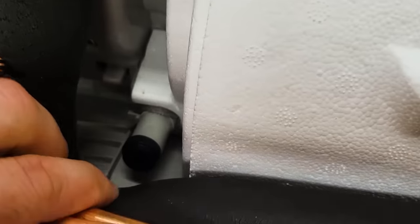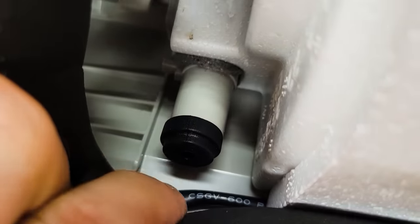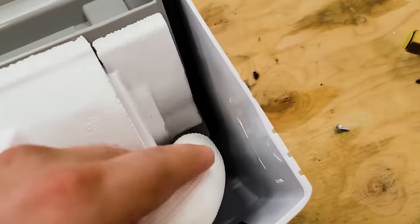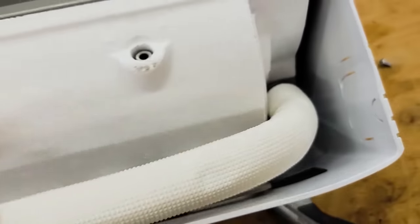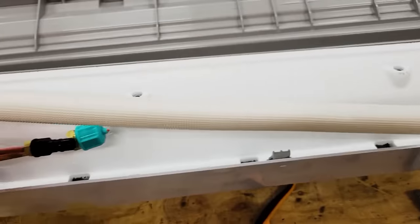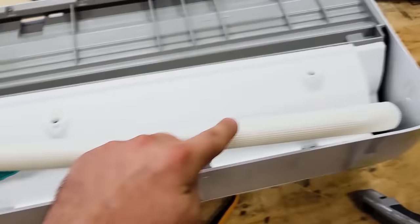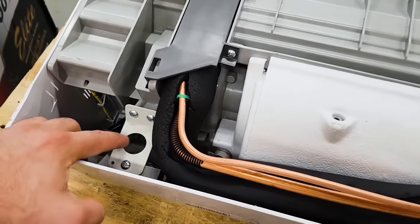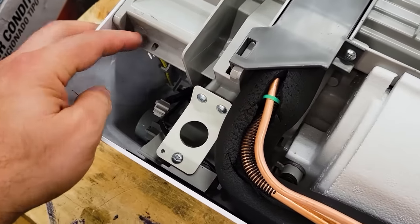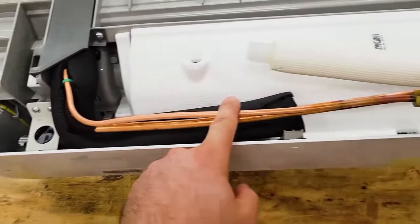Now, I also noticed back here, it looks like there's a plug right here, and that might be part of the condensate tray because it looks like it's matched over on this side. It looks kind of like the same fitting. So I'm going to check the manual. I might be able to take this drain tube and move it from that side over to this side. And this is where the electrical runs in. So that would be cool if everything can be right here and just go straight out the wall.